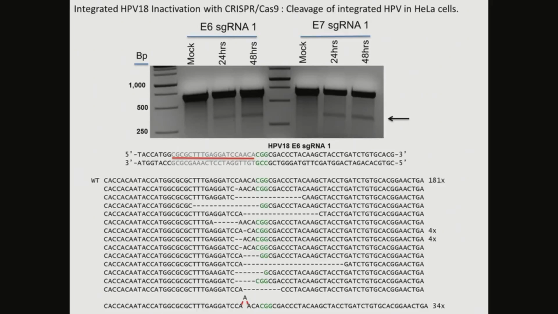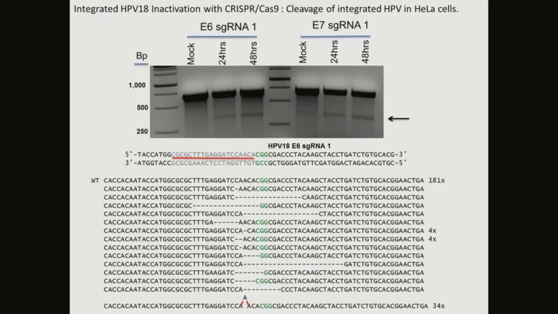So the next thing we want to do is verify these function in HeLas themselves. So we can do what's called a Surveyor assay. The Surveyor assay detects indels introduced after repair of those cleavage lesions. Pretty much you denature the whole population of genomic DNA and then re-anneal it after a PCR, and then the Surveyor nuclease detects the bubble where a wild-type strand would be annealed to a mutant strand. You design those primers so the products should be exactly the right size, and what we see is highly specific Surveyor activity, maximal by 48 hours for both of these guide RNAs. Then we wanted to shallow sequence these loci and make sure that we see CRISPR mutagenesis there and that this wasn't at all off target.